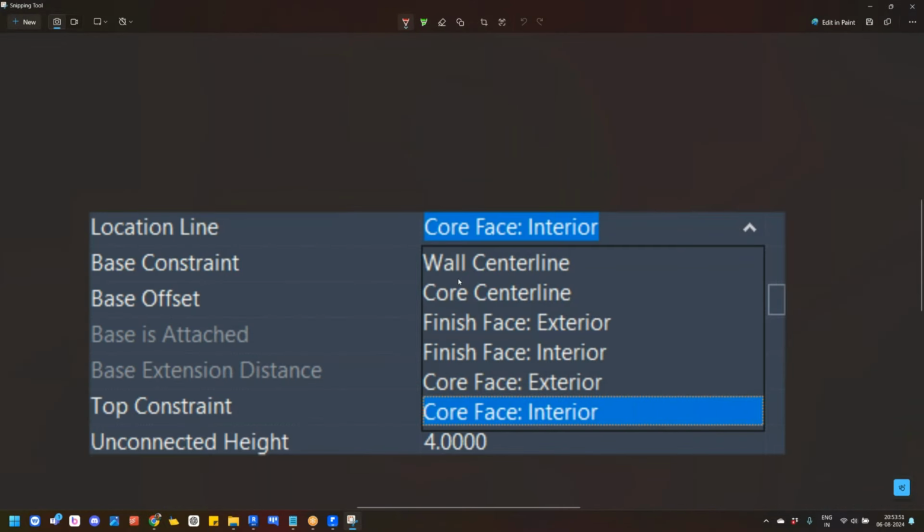When I set a value 0, it's wall center line, 1 is core center line, then 2, 3, 4, and 5. Since I don't have a sixth option, it's saying you're entering an external component. So here the integer is going to act like an external component.